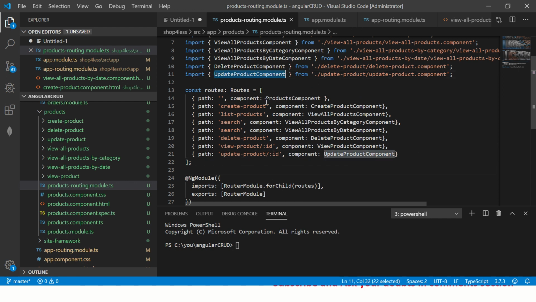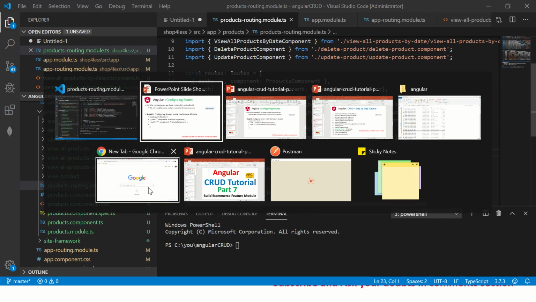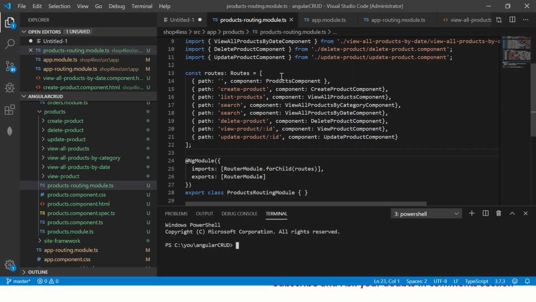Okay, and if you see, all the components are imported automatically in the routing file, and our routes are ready. So now that we have done it, let's test it quickly. Let's go to our application. So the first thing, if there is nothing, it goes to the product component, which is what product works, right?